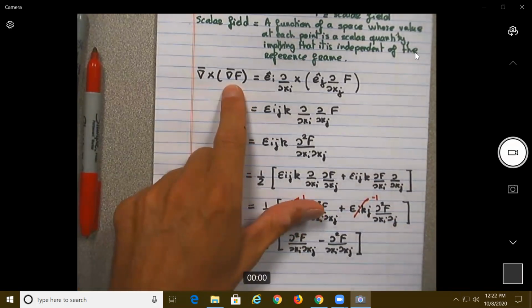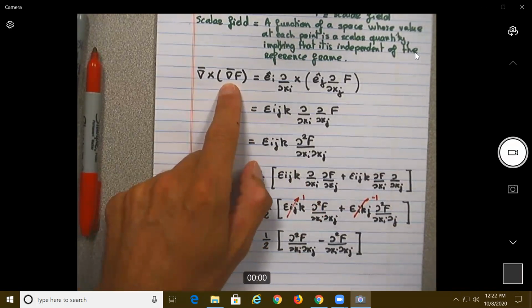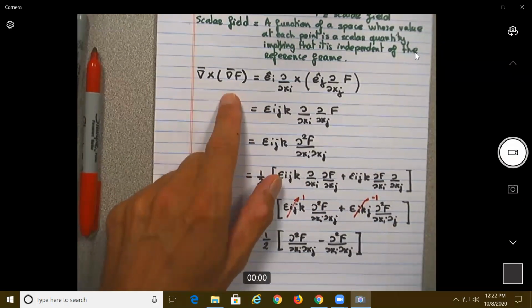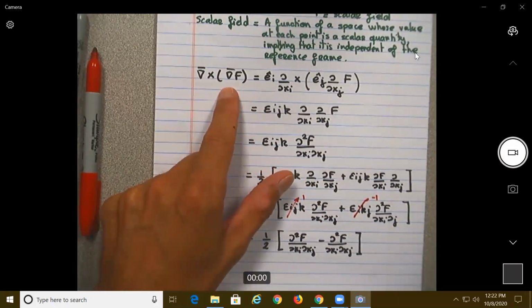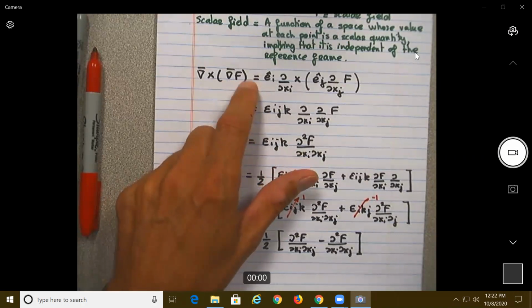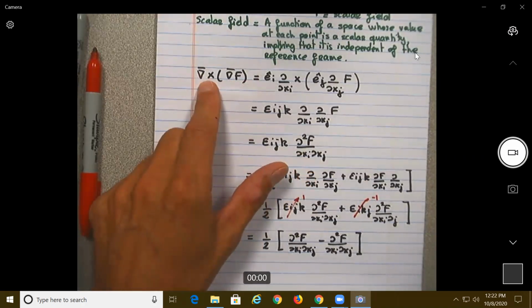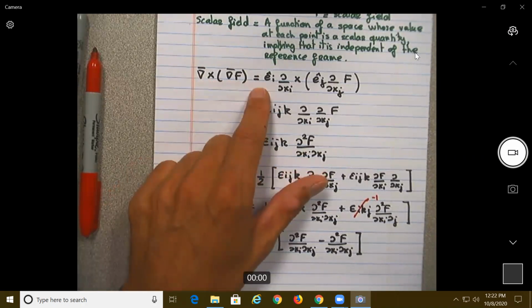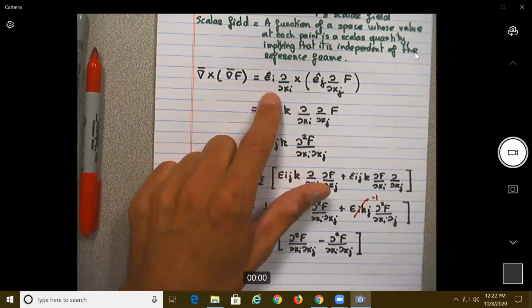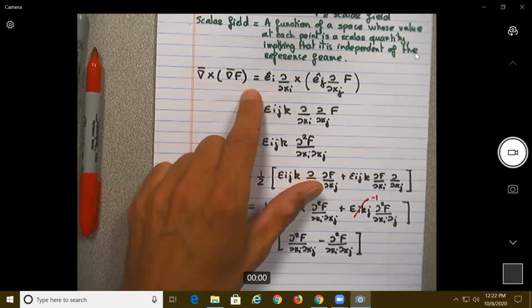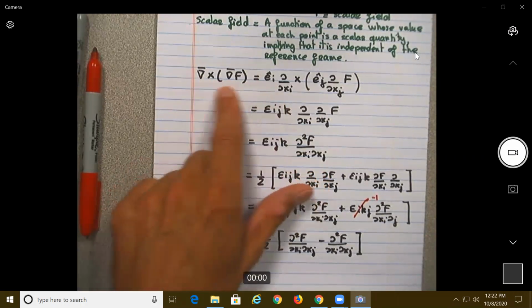Because what does that mean? What was the definition in ME501? If a field is continuous, what does it mean? Del dot the field is equal to 0, no? And if the cross product of a field is equal to 0, it means that it's irrotational. And the implication of a field being irrotational is that it's path independent. So that's basically what that means.